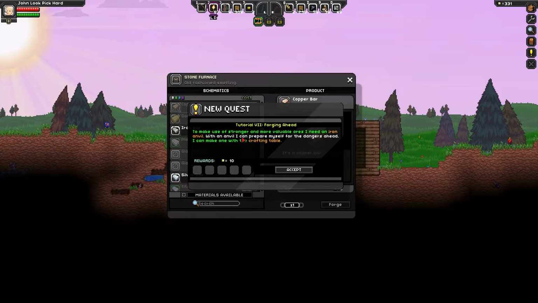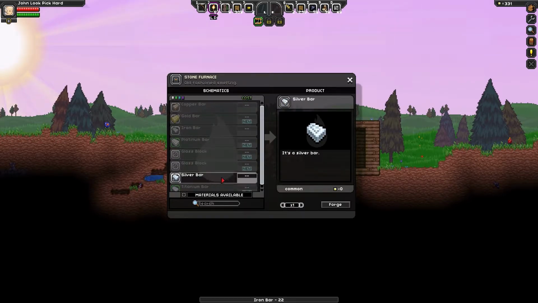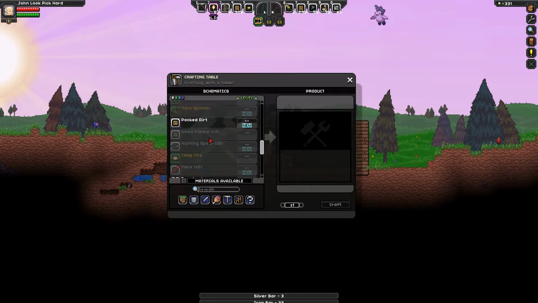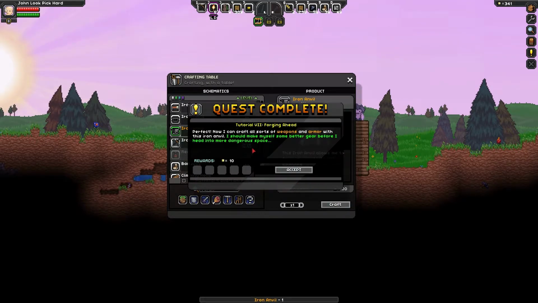Okay, to make use of stronger and more valuable ore, I need an iron anvil. So basically, we need to make some iron bars and turn them into an iron anvil. Let's refine our silver bars as well. There we go. So now we can make an iron anvil, which needs 8 iron bars. Let's make that. Alright, now we can place that.